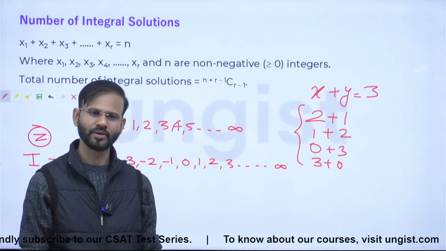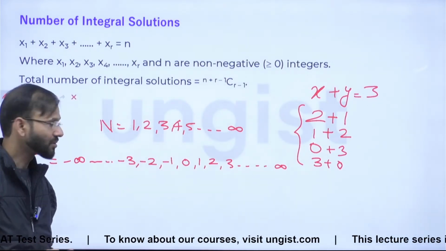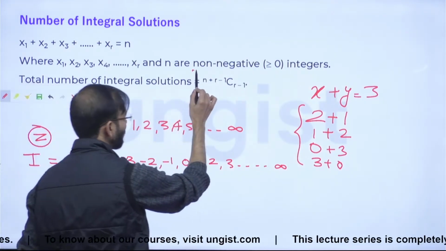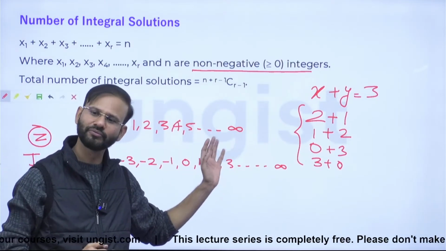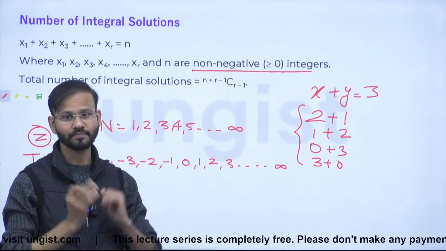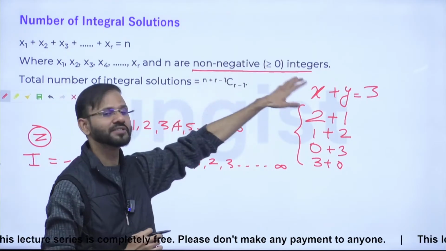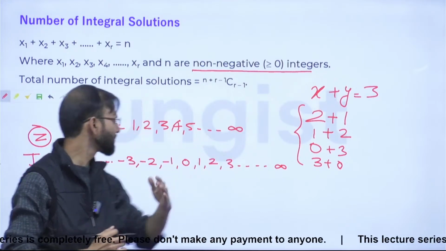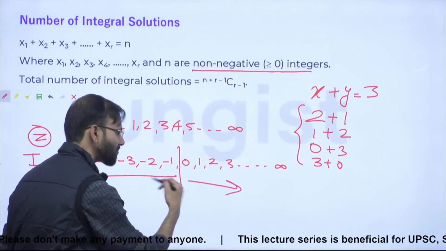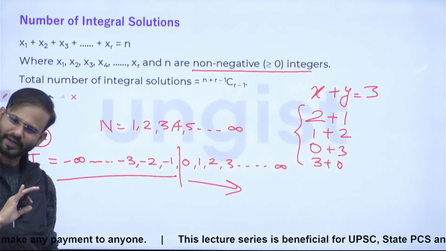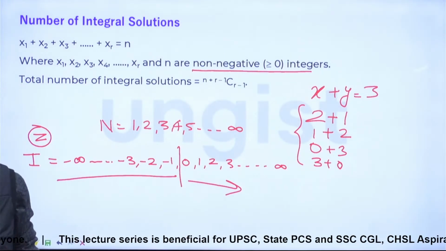ठीक है? Okay? And here in this concept, guys, we generally take non-negative integers. ये भी ध्यान रखिएगा, because आप अगर माइनस में आ जाएंगे तो फिर कोई लिमिट नहीं है सोल्यूशन कहाँ तक जाएगा, right? So we always talk about non-negative integers. So non-negative starts from 0, guys, right? Till here it is negative, so non-negative starts from 0. Getting it, everybody? Right?